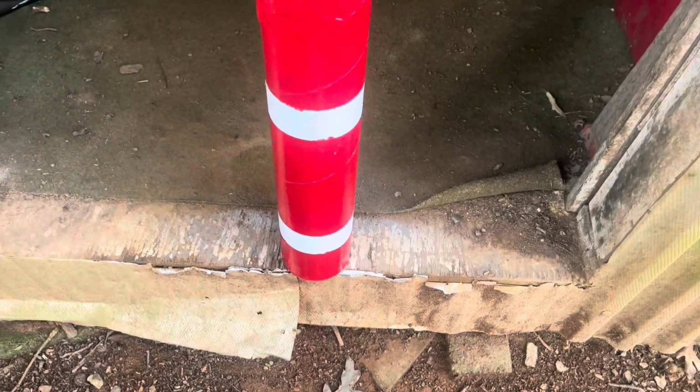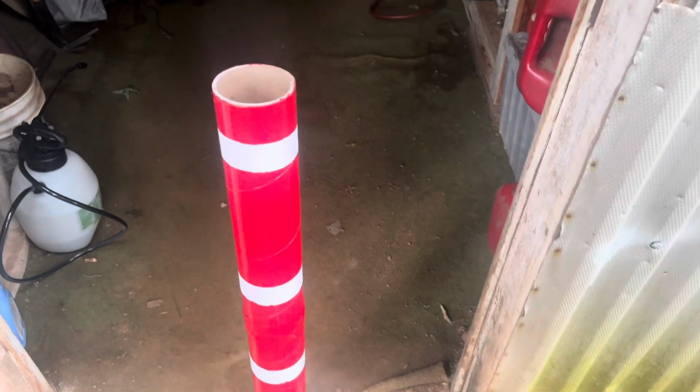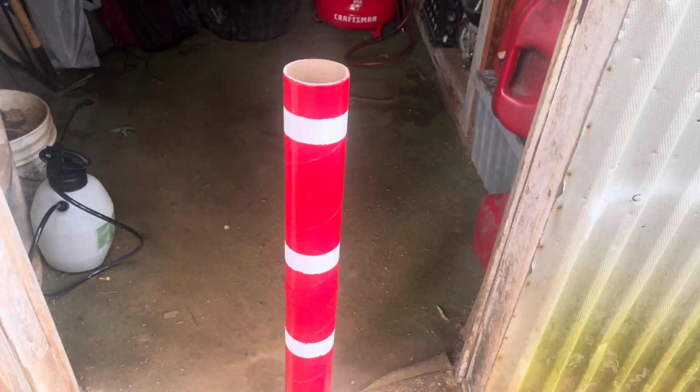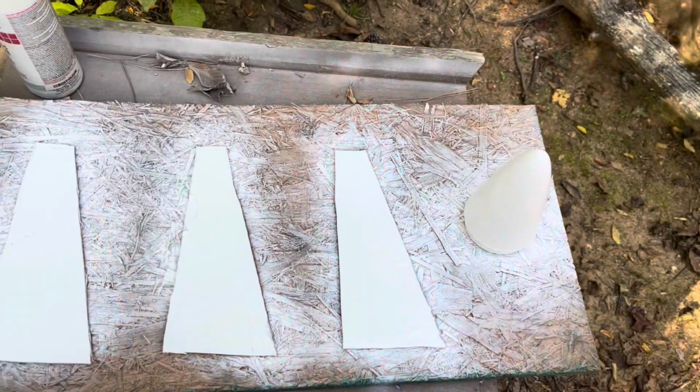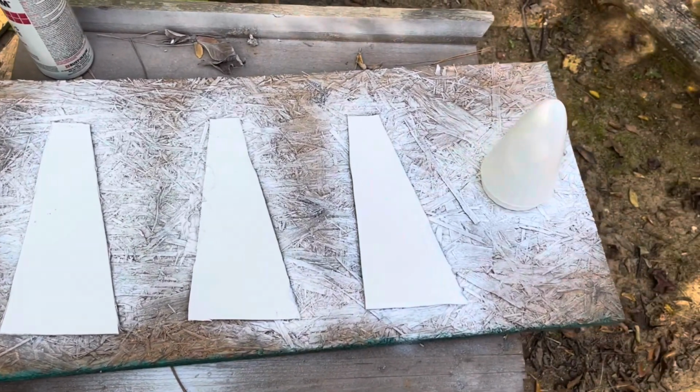All right, guys, so we just finished this up. Just got the tape taken off of it. It actually turned out looking pretty good. I love how the pattern came out. Now we just got to go 3D print the cone and the wings. Got the cone and the wings spray painted white. Wait for it to dry. Put a sand coat on them. And then... Oh yeah, as you've seen in this video that I'm showing right now.